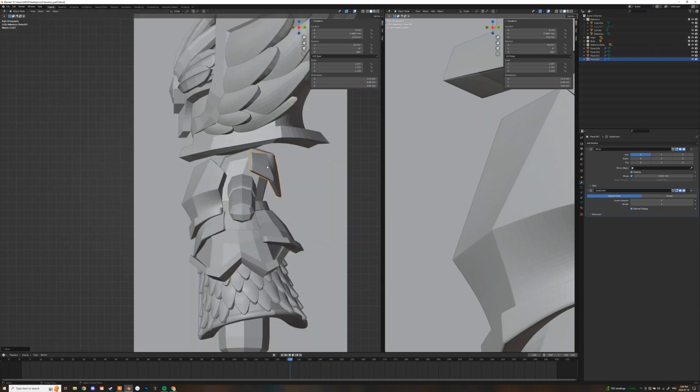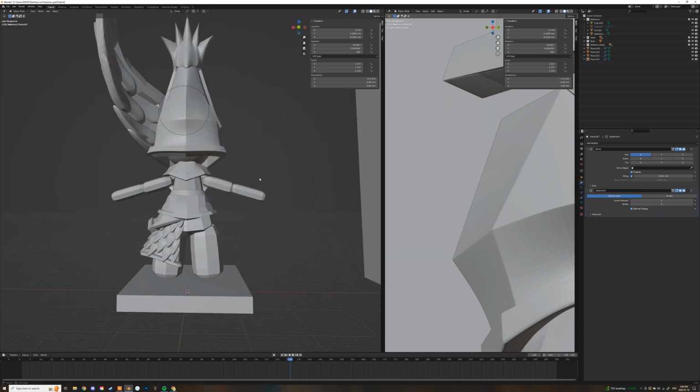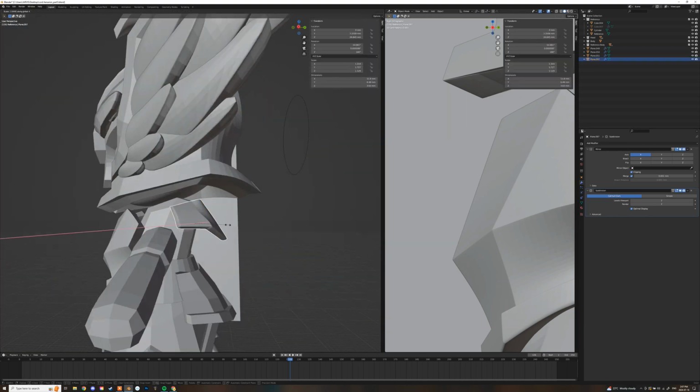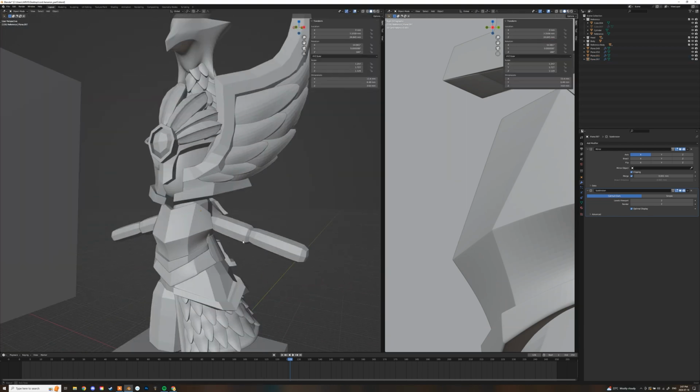Now, all you see me doing is finishing up the back plate there, adding basically a plate that is going to sit on top of the cape when I add it, just to give it some polish, just so that it's not just an open face there.